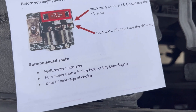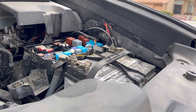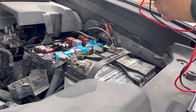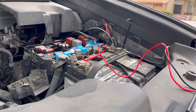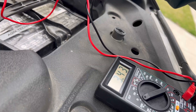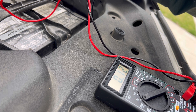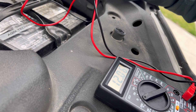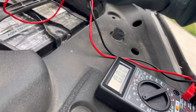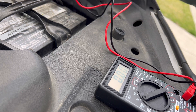Recommended tools: tiny baby fingers — I think I can do it. So generally, AGM manufacturers specify a charge voltage around 14.5 volts to 14.8. Let's check first what we're at with our multimeter. Let's turn this on. As of now, my battery is probably not being fully charged by the current volts that we're receiving to this AGM. Normal battery charge should be around 12.6 — at 12.5 they're already discharged a little bit. So let's see if this is going to help out any.